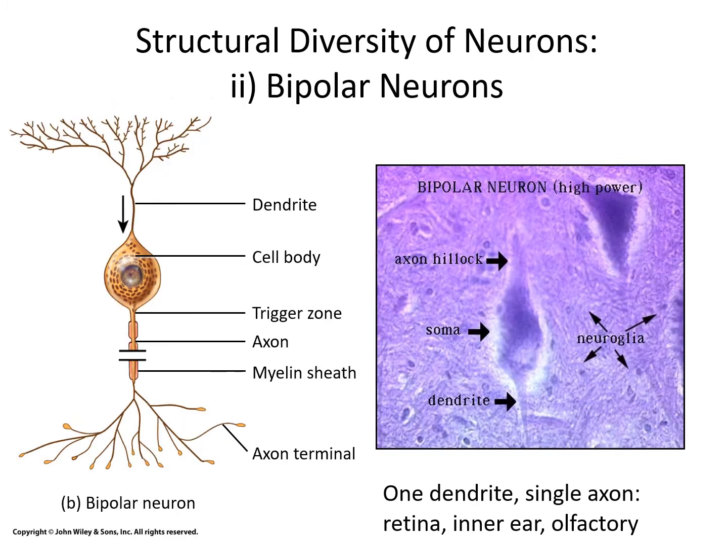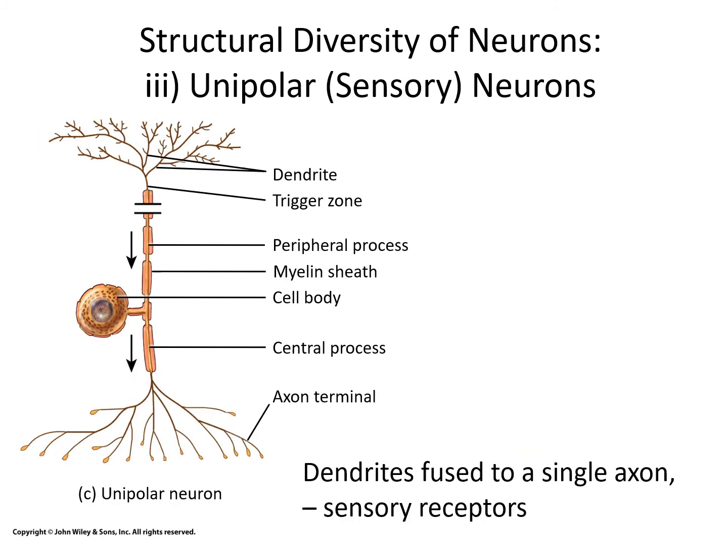In a bipolar neuron, again, we have a single axon coming off of the cell body, but we only have one dendrite coming in. There's only one input. Now note that that dendrite has several branches that lead into it, but there's only one dendritic connection to the cell body. Next, we have unipolar neurons, and these are the sensory neurons. The defining feature here is that the dendrite is going to connect directly to the axon, and the cell body lies to the side of the axon. So the signal is not going directly through the cell body.